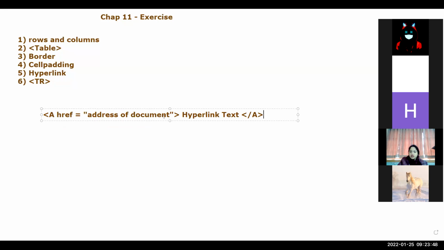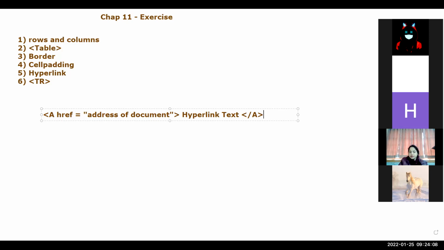First of all, write a tag, that is to create hyperlinks. Anchor tag is used. Href attribute specifies the address of the document to be opened. Then address of the document to be linked. Then the text that will appear as a hyperlink is given between the opening and closing a tag. Then write the syntax.